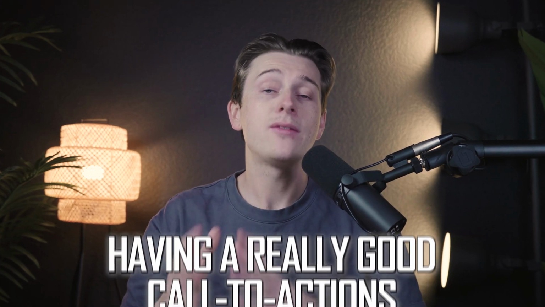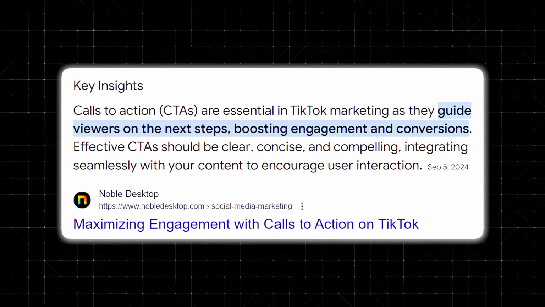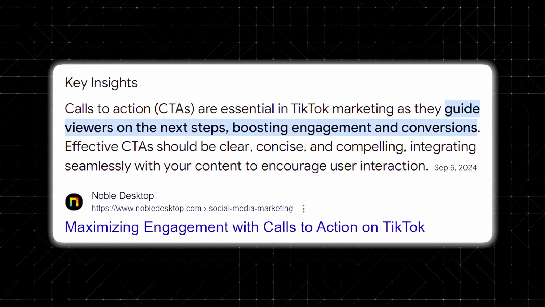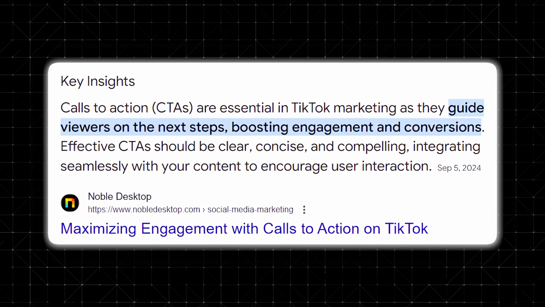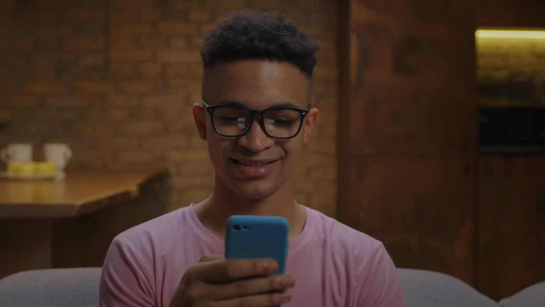Now, the next step here is having a really good call to action, or CTA for short. This is pretty much essential to actually get sales in the first place. A good rule of thumb here is to include at least 2 CTAs in every ad that you create, one in the middle and one at the end. For example, if you're explaining your product's key benefit, encourage viewers to shop now for 20% off, and then at the end of the ad reinforce the urgency with something like, "Don't wait, this offer ends soon."